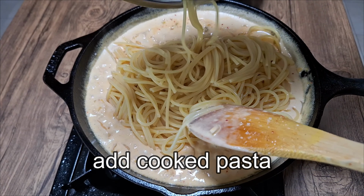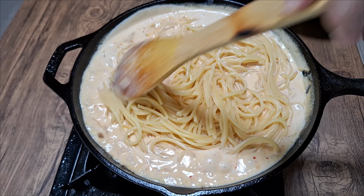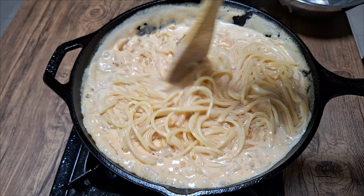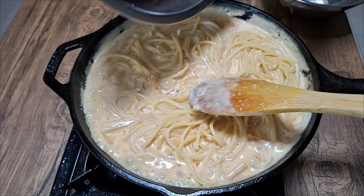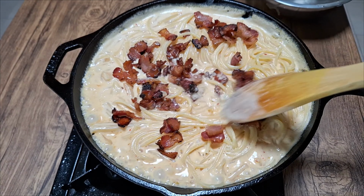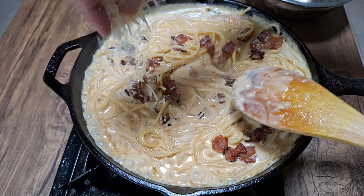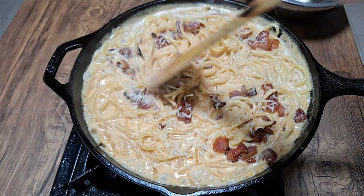And we finally get to add our cooked pasta. There we go. Mix it all up. Make sure we get all the itty bitty. There it is. Don't forget, we season our pasta so there's flavor all around. Ooh, now we're adding some cooked bacon. There we go, we're adding some texture to this creamy pasta dish. I like it. I mean, since we got some leftover cheese, why not sprinkle on some more Parmesan, right?